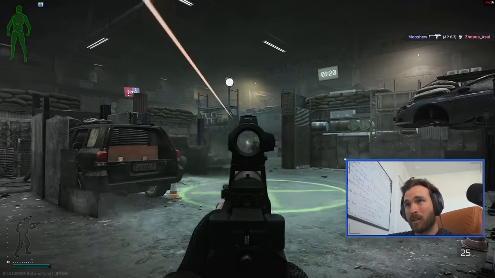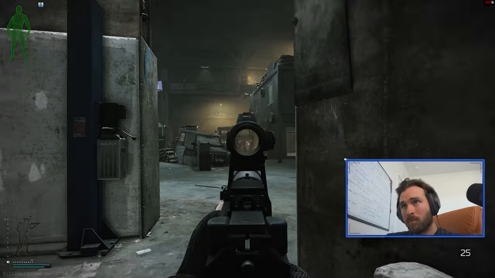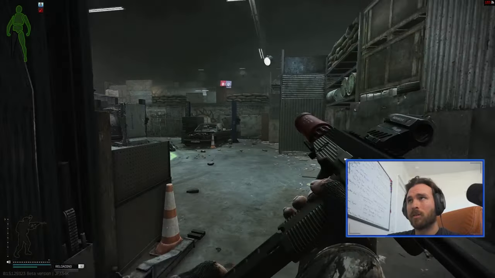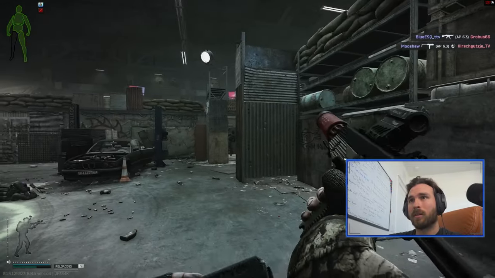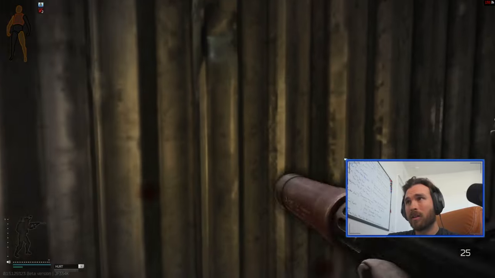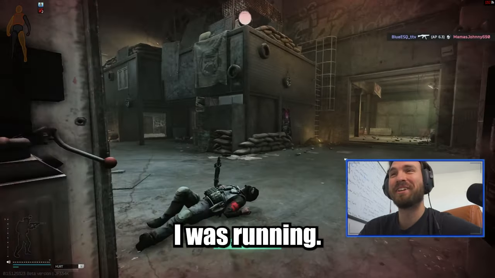His connector. I'm blind. I'm completely blind. Left side. One's by their office. One's Jeep. One's by their car. Bustling on that. I got one by the car. One guy. I got one by the bus. Connector. Connector. Long connector. Ten. Thank you. Holy shit! I was running.